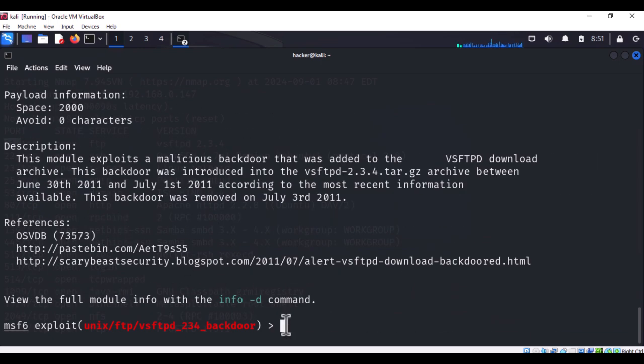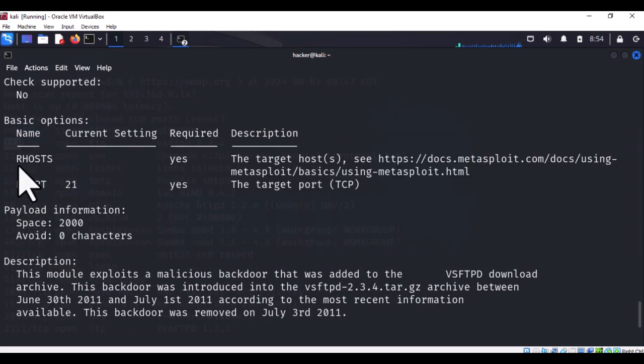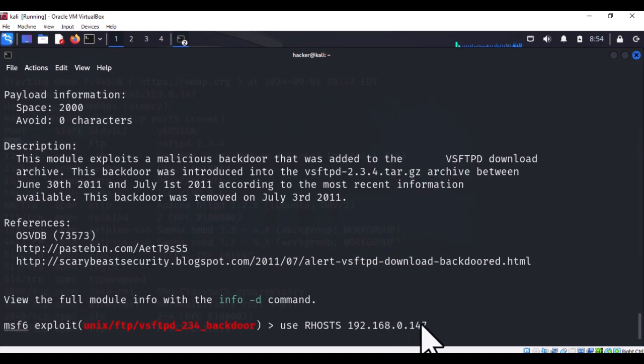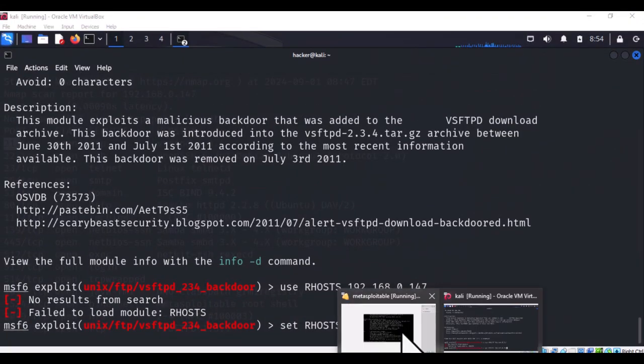So to do that, we are typing set RHOSTS, remote host, that is the name of this parameter, and the IP address of our own server, I mean the target server, 192.167.0.147. Let me check whether I have typed it correctly or not.